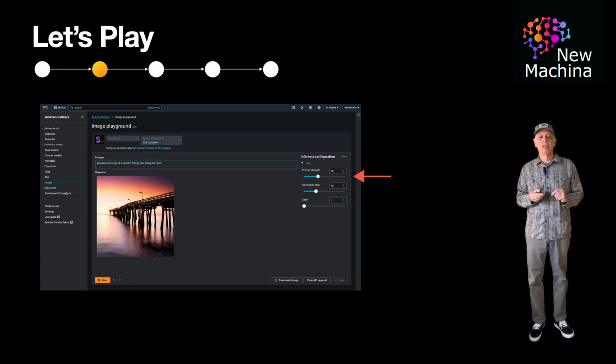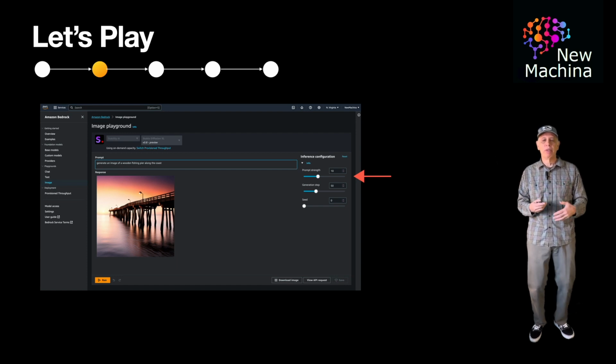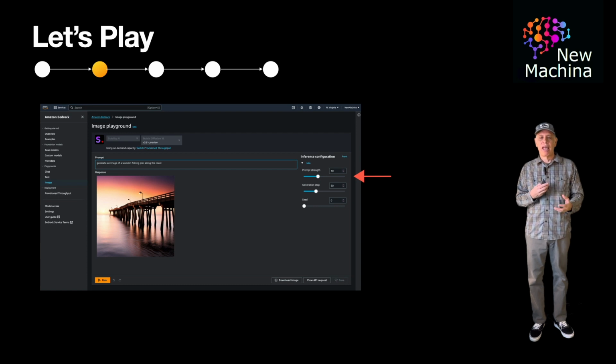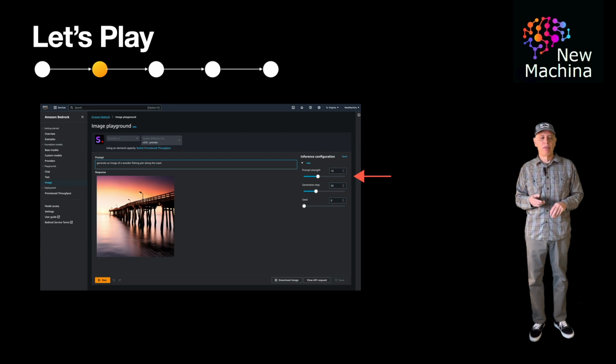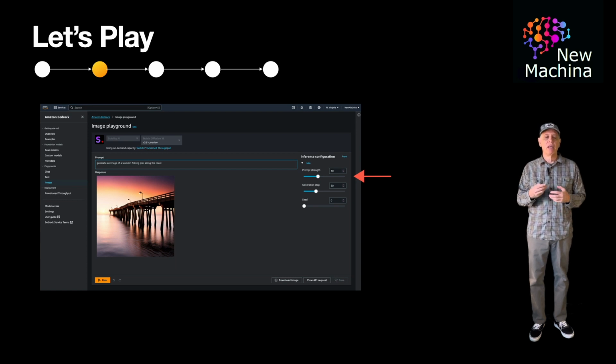Now, one thing to note is that when you do this, you may be incurring more cost per API call. The reason is that the foundation model may be doing more work, taking more time, more compute to generate that image for you. But that's part of the fine-tuning and the trade-offs that you have, of quality versus cost.